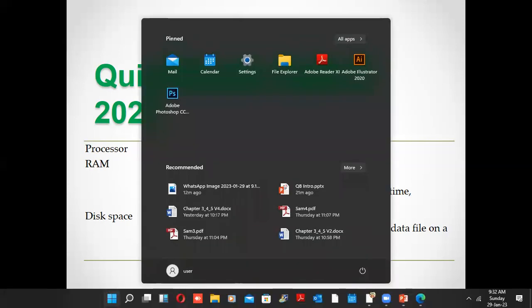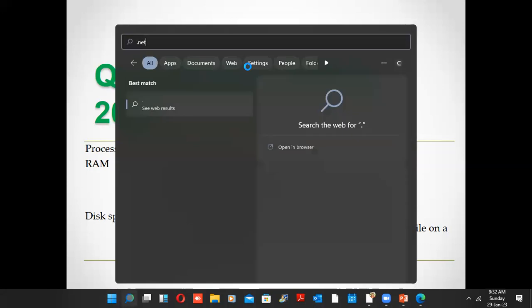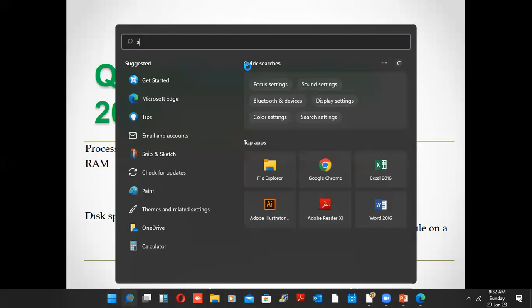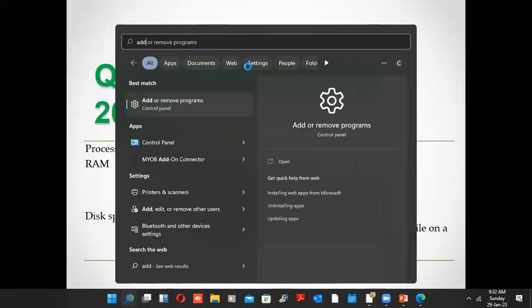Okay, that is .NET Framework 3.5. Now in my PC I'm using Windows 11. I think with Windows 11 I have .NET Framework 4.5.